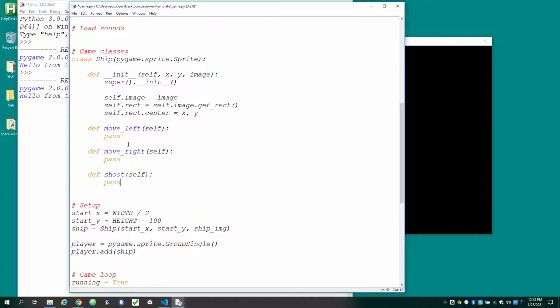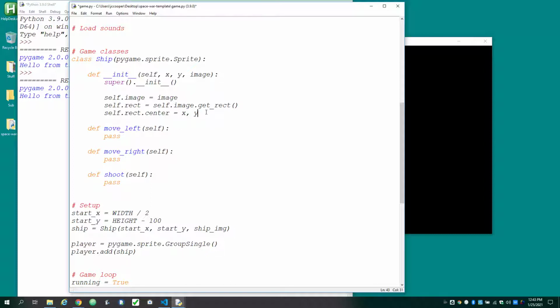And right now I'm just putting some pass statements in here. A pass statement is a Python statement that does nothing, but it allows us to have the syntax correct, because if I make a function declaration like this and don't have any statements in it, it sees the colon here and it's expecting the next line to be indented, and it's not, because I just went right into the next function. So with the pass statement, all the indentation of our code is correct, and we can just work on these things one at a time. So then how's the moving going to work?